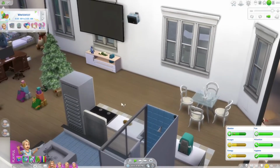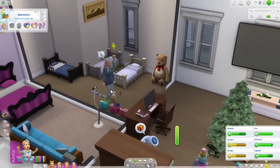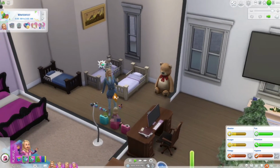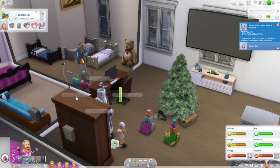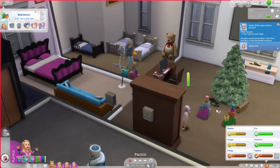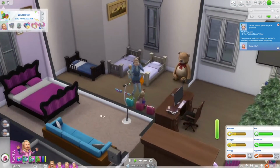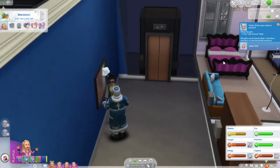And then you're also feeling pretty hungry, so grab a serving of food before you go to bed. Yeah? Okay, sounds good. You're gonna go... no, you are not going to sleep yet. You're gonna go to the bathroom, and then you're gonna go talk to stranger. Wait, are you leaving? No, you are not leaving. Get over here. The kids haven't even asked you for anything yet. Oh no, you're just going to talk to the neighbor. That's fine. That's acceptable, I suppose.